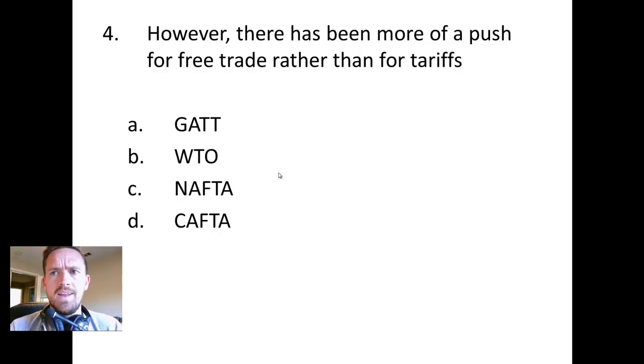A lot of kids say, are we going to go to war with China, Mr. Robinson? And my answer to that is, I don't see how we would go to war with China when we're their number one customer. They love the fact that we're buying all their stuff. We are almost single-handedly keeping their economy afloat, so why in the world would you want to stop that money from flowing in? So at least in the immediate future, I don't see any military conflict happening with China.